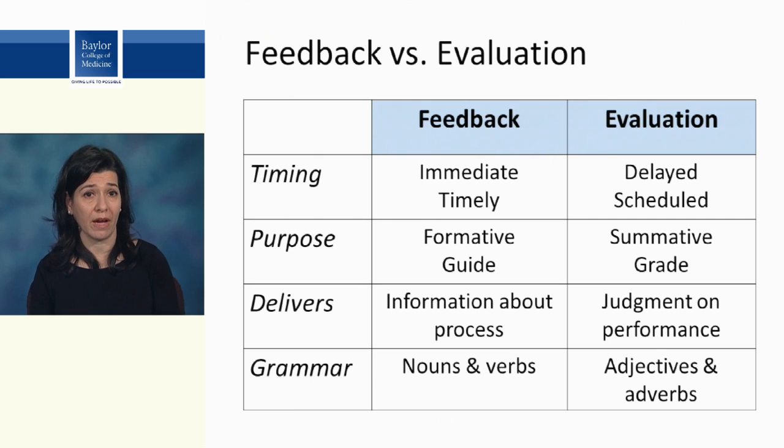Another way to look at feedback versus evaluation is to compare the two on some basic parameters. When we think about feedback and we think back to our cooking analogy, feedback is done during the process. It's immediate, it's specific, it's timely. And evaluation, again thinking about the cooking analogy, is at the end. So therefore it's delayed and should be scheduled. When we're looking at the purpose of feedback, again it's meant to guide the process, to improve the overall performance. And with evaluation, it's more of a summation of the process.